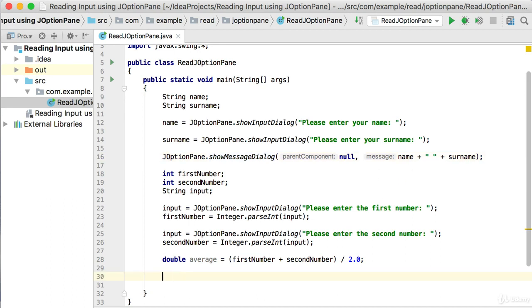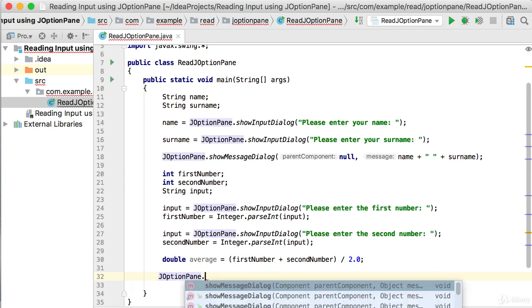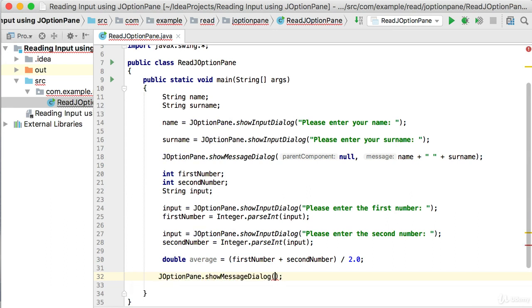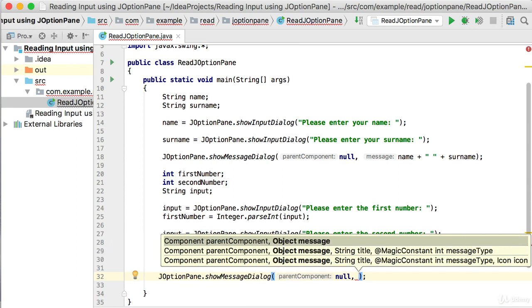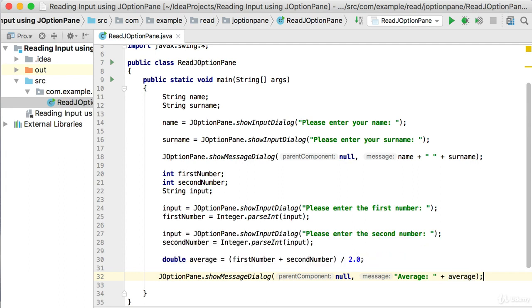So we're going to say JOptionPane dot show message dialog, first argument null, which means the message will pop up in the middle of the screen, and the second one is what our message will be. What do we want to say? We're going to say average, and then show whatever is stored in the average variable.